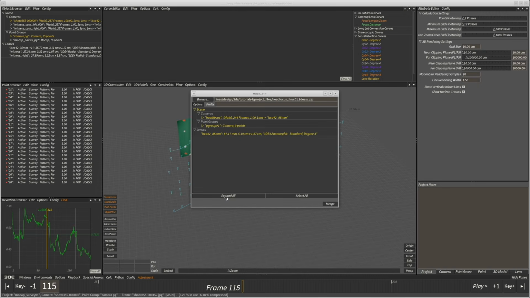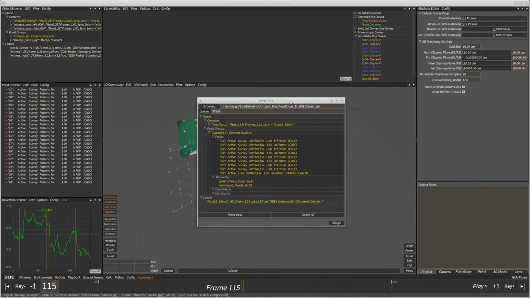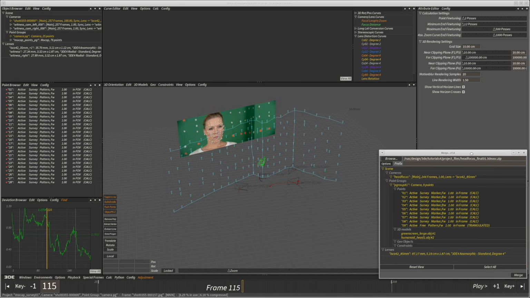Once loaded, its contents will be displayed within the window, mirroring exactly what you would see in 3DE's object browser. Objects that can be merged into the current project are indicated in yellow. There are several options to configure the merge process. Automatic import. We opt for import selection only, since we wish to import each object separately in subsequent steps.